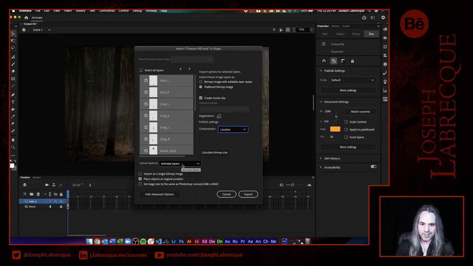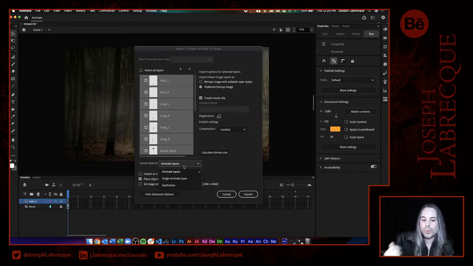The other important thing is, what are we going to convert these layers to? So right now they're Photoshop layers, and we can convert them into Animate layers. So we would have all of those layers as Animate layers, or we can convert them all to a single Animate layer or a series of keyframes. If we do keyframes, it'll place each layer on a keyframe moving forward, however many layers there are.